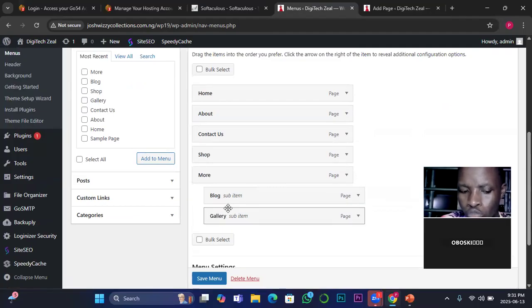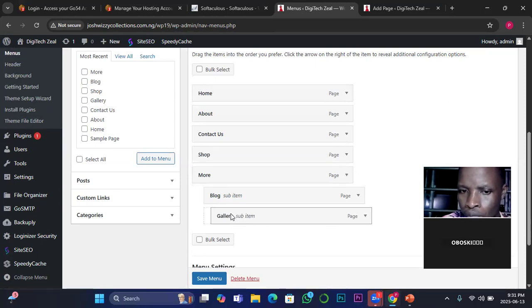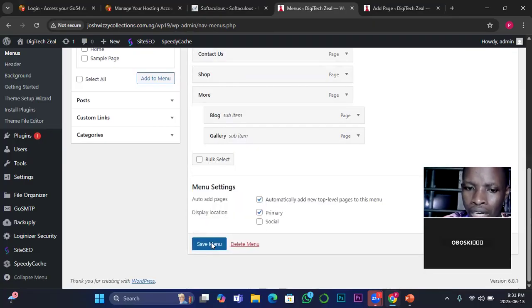If I want it to be a sub item of this, you have to open up this before you can see this. When you open up this before you can see this, you can have it in multiple levels. Drop that. So you keep dragging it like that. But I want them to be siblings. So now once you edit anything, you update by clicking on what?